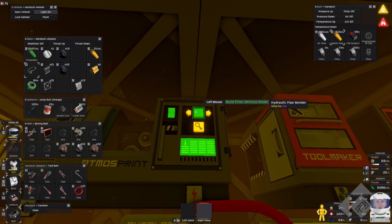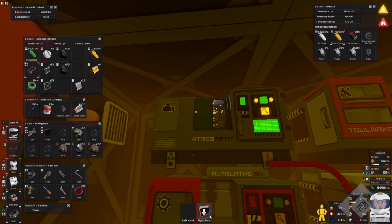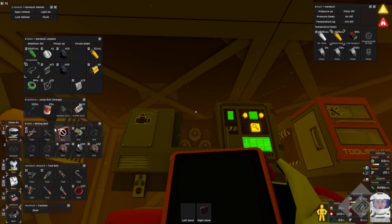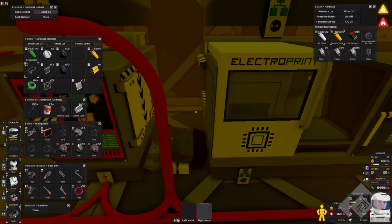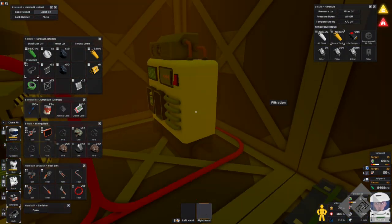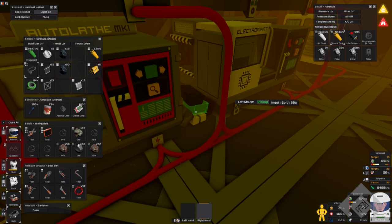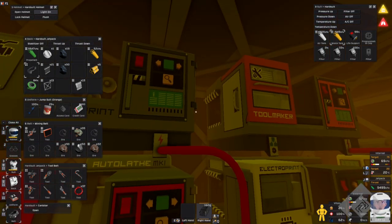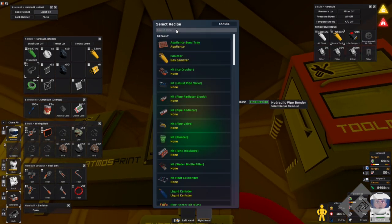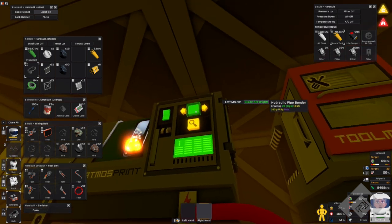Oxygen. Nitrous oxide. Is there gas coming off of that? I don't know if there's gas coming off of that. Okay, so where... There it is. Nitrous oxide. Now we'll need that back. No, we don't need it back, because this is the printer we need. And we need pipe. Pipe. There.